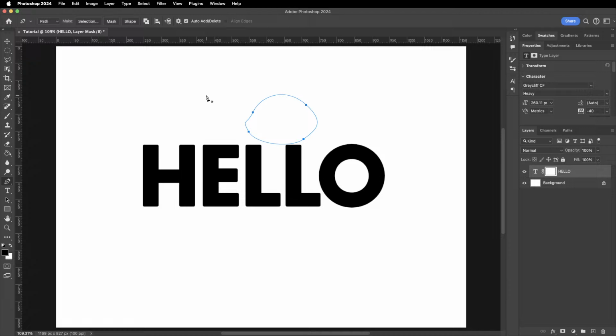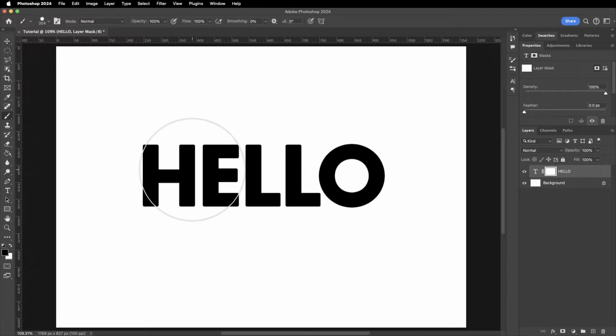I can scale those vectors to any size and it will remain sharp to that size, which is very, very handy. So if we go back to our layer masks and our vector masks, the hello text that we have here for the layer mask that I've created, if I want to adjust this layer mask, what I can do is either go to the paint bucket tool, or I can use the brush tool in order to affect the mask directly.